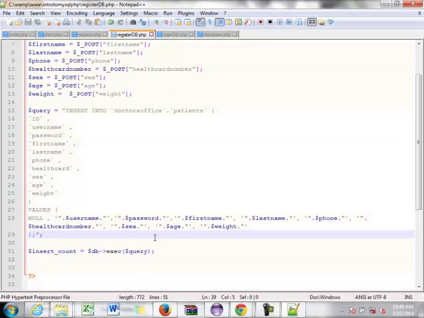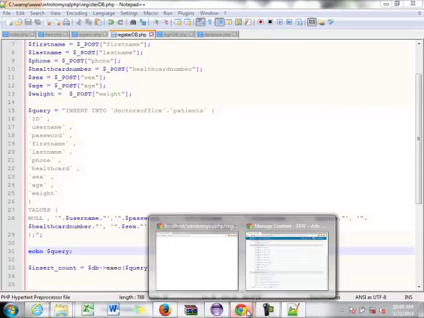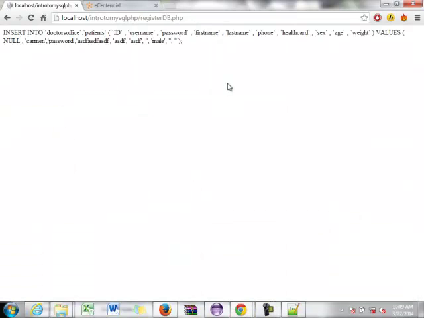Let's see here. Let's do this. Echo query. Insert ID, username, password. Username. What did I do wrong here?